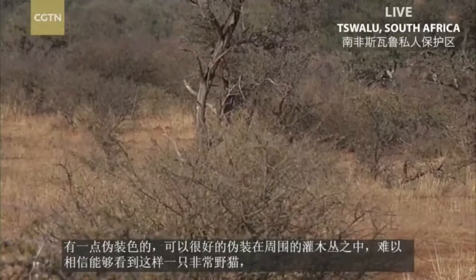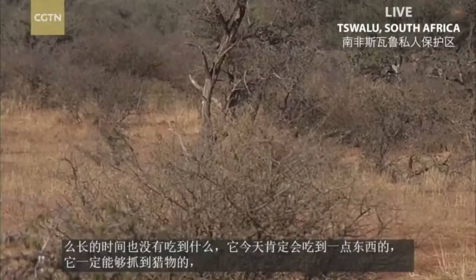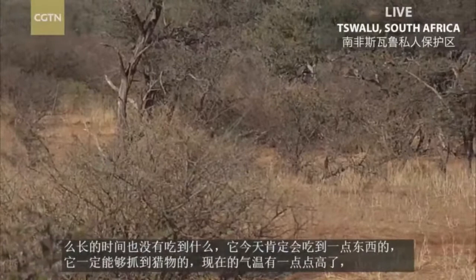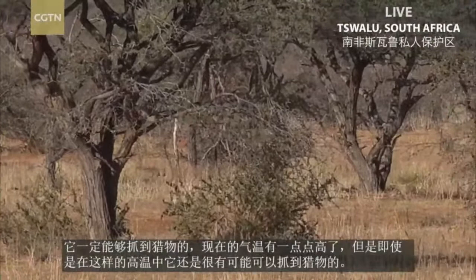Especially now when these temperatures actually aren't that hot, that cat will gobble someone up in a heartbeat if it bumps into someone. And remember, now that the cat's moving, you're also getting other things moving, like meerkats and squirrels. And you see those stripes on the legs? Also very, very typical of an African wildcat.